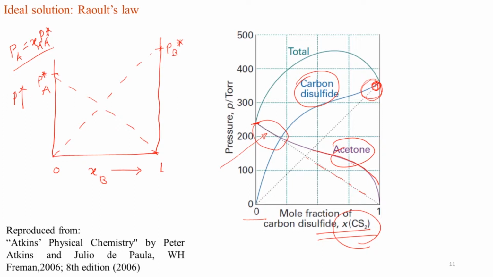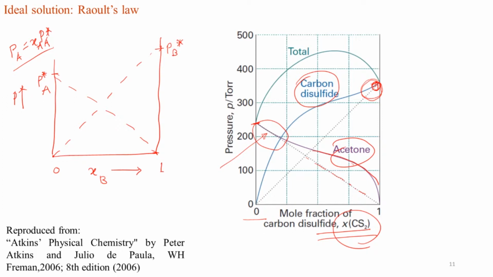So the deviation is less there when the acetone is present. What it tells us is that when you think about a solute-solvent mixture, and the solute is present in a very small amount, meaning the solution is very ideal, at that condition you see a nice matching for the solvent but not for the solute.